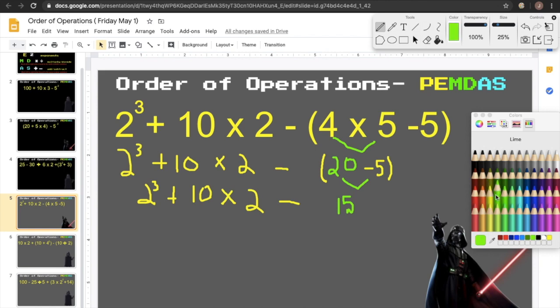So now I keep going. I now go to exponents because I've solved all my parentheses, which means 2 times 2 times 2, which is not 6. I continually see kids do that over all the years. You have to take 2 times 2 first, which is 4, and then multiply that again by 2, so that's going to be 8. So you have 8, and you bring down everything else.